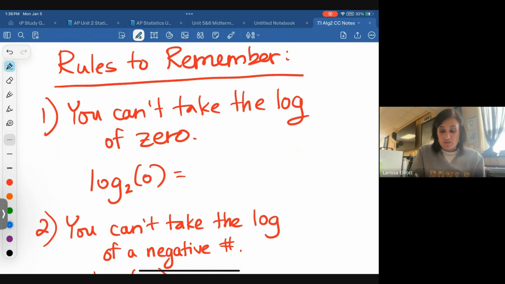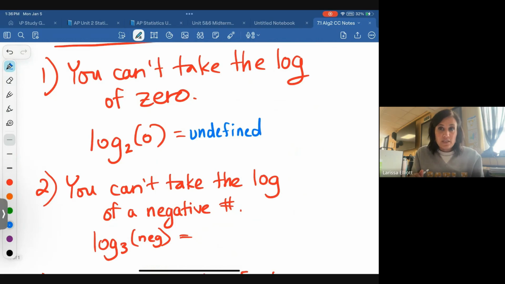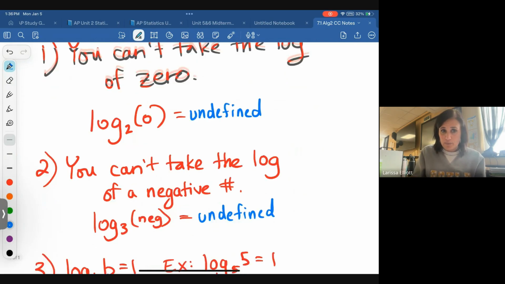If you try to take the log of 0, and if you can't remember this, just try it, it'll say error. And I want you all to note that that means it's undefined. There is no output. You also can't take the log of a negative number. Remember I said the answers will never go negative for that exponential problem, so you can't take the logarithm of a negative number. If you try, it will also say error. On your Google form, if this happens, type in the word undefined. A capital U or a lowercase u will be fine. But you cannot take the log of a negative number.